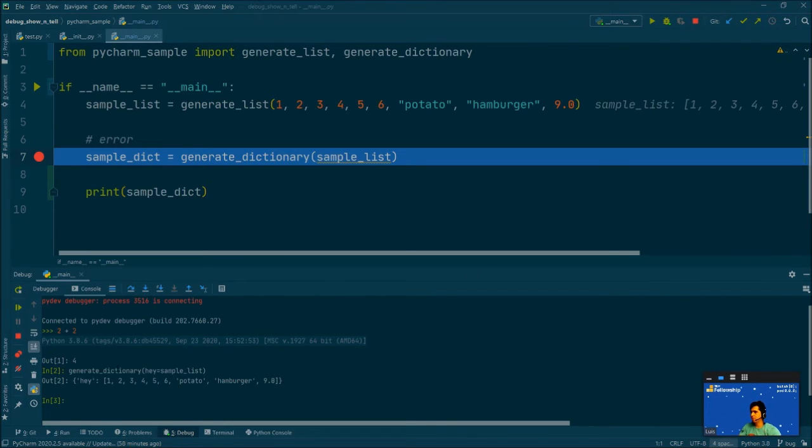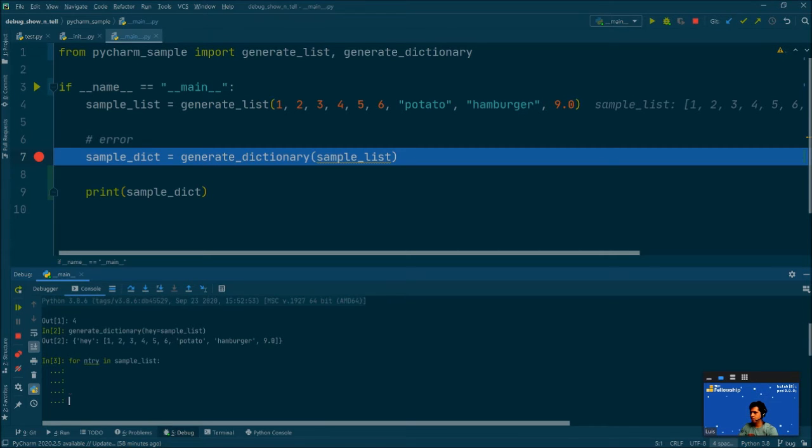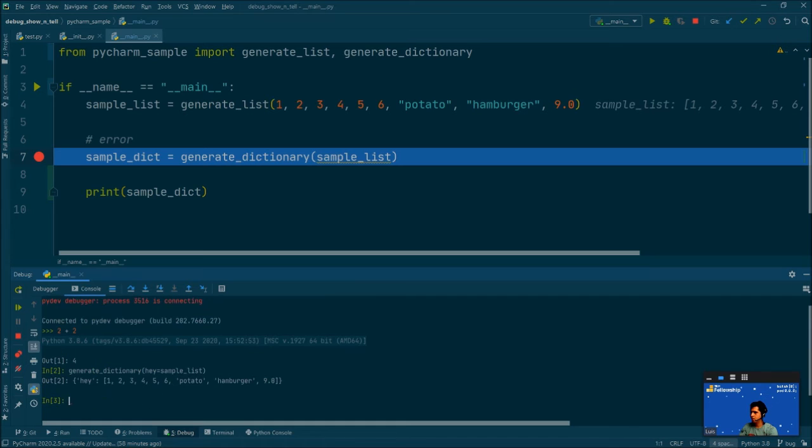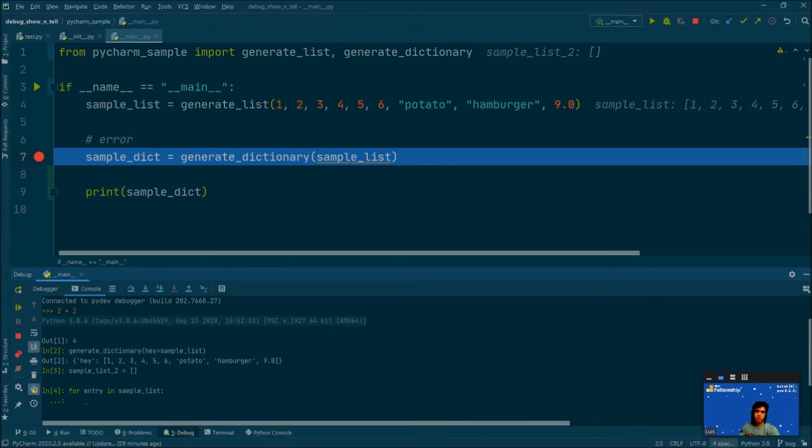So let's scratch this and make it sample list 2 equals an empty list, and then for entry in sample list, I'm going to call the string method on each entry and put it into sample list 2 as a tuple, and then see if I can pass those tuples into generate dictionary.